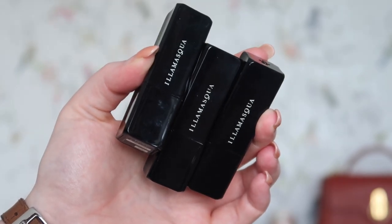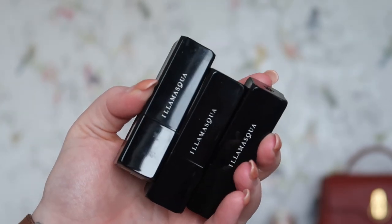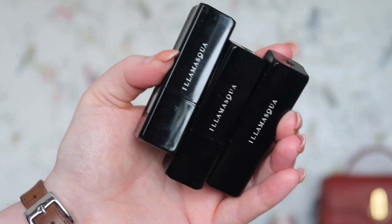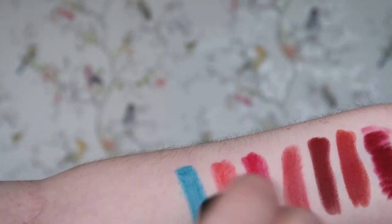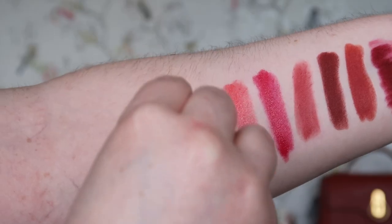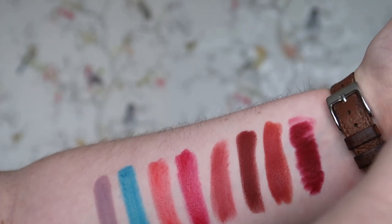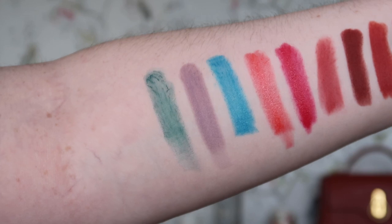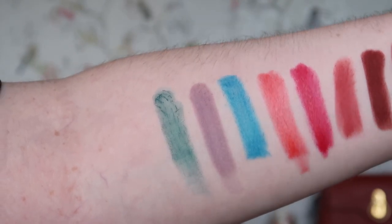Next I've got three Ella Masca ones, and I can say already — these three are going. They're Halloween-y, theatrical shades I was keeping just in case an occasion came up, like Halloween or Rocky Horror. But I feel like the occasion's never coming and if it really did, I could find something in a shop. The blue one is Vendetta, then Posture — I used to absolutely love that even though it made me look like a corpse — and Apocalypse, which is so dried out now anyway. Three very theatrical colours I'm not going to wear anytime soon, so I'm getting rid of all three.